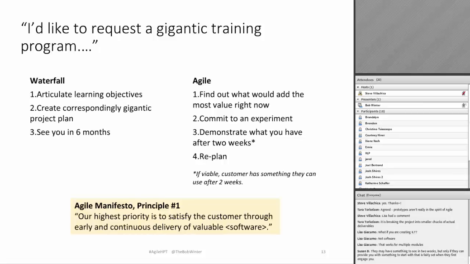So this is tied into the Agile Manifesto principles, which are on a subpage on agilemanifesto.org. Our highest priority is to satisfy the customer through the early and continuous delivery of valuable software. I put software in brackets there because it could apply to e-learnings or cookies or whatever the thing is you're talking about. Rather than doing a lot of planning and seeing you in 6 months, we deliver faster, and we treat each thing as an experiment where we can improve.